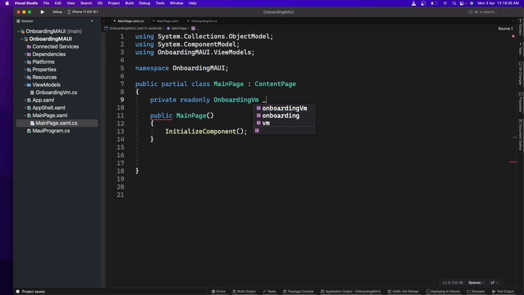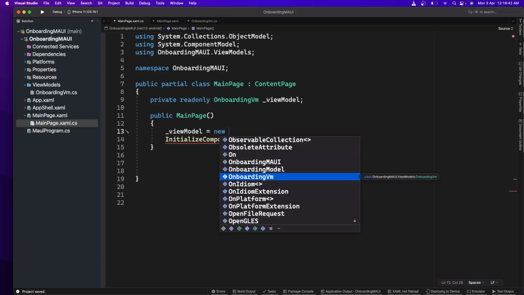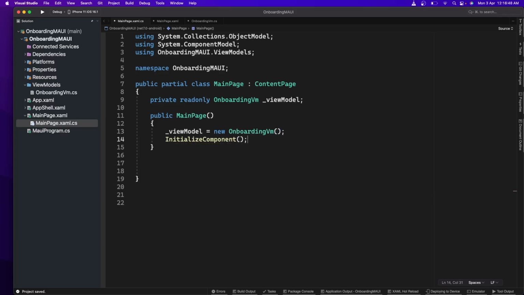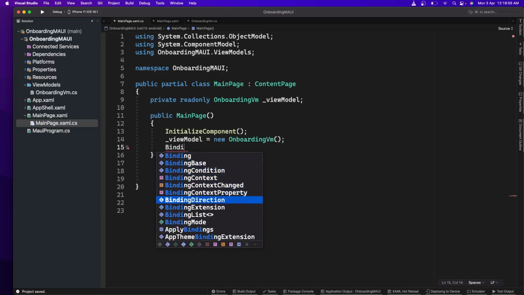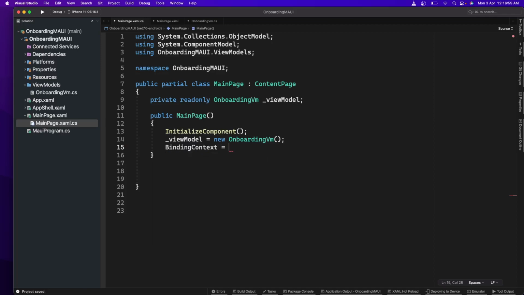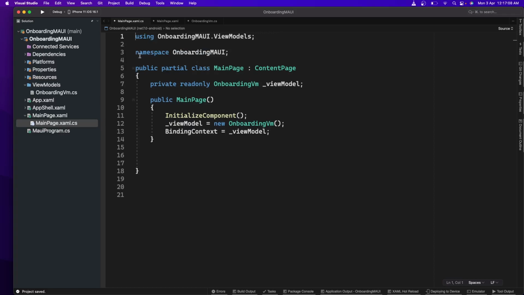So let's call it view model only, and we'll have this view model as, I'm not using dependency injection, feel free to use dependency injection for this, so I'm using this only. And then the next thing is, let me move it down, and then let me set the binding context for this page to this view model. So we are good with, okay, we can remove these two, we don't need these now. We are good with server side code, I guess.